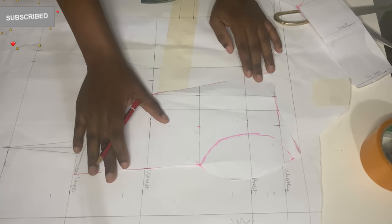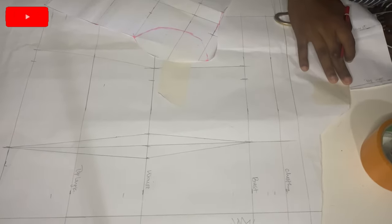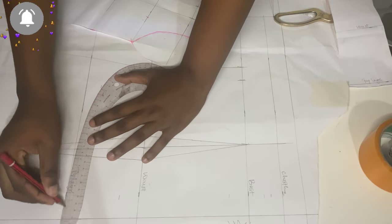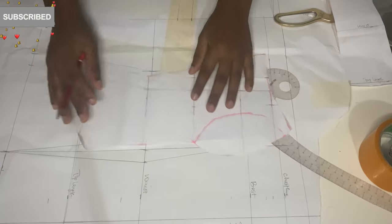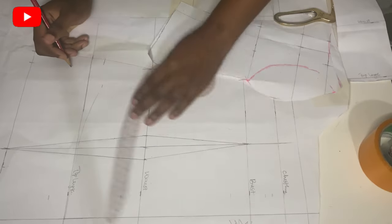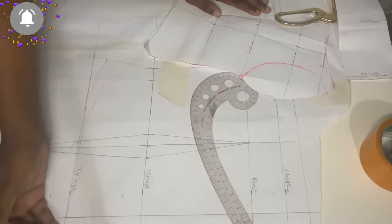So I'm just using my front pattern to check out my back pattern, since I didn't draw the whole shoulder line and shoulder to bust, all this. So I'm just using my front pattern to check it out and make sure they are the same length. Because of the curve that I put in front, I'm just using my front piece to mark out the same measurement on my back piece.